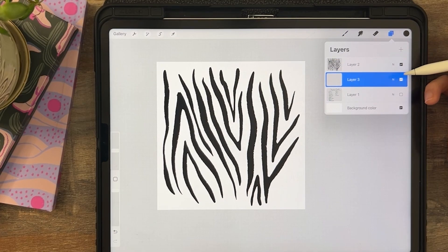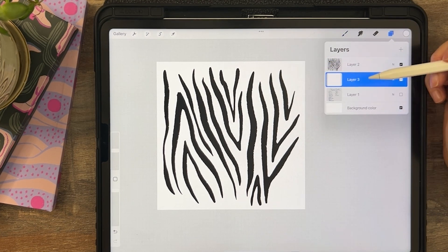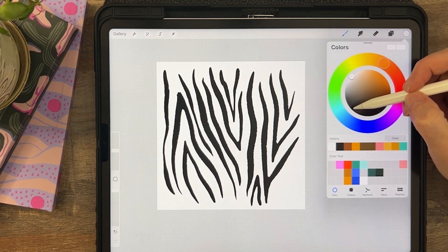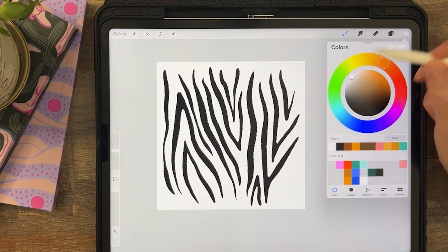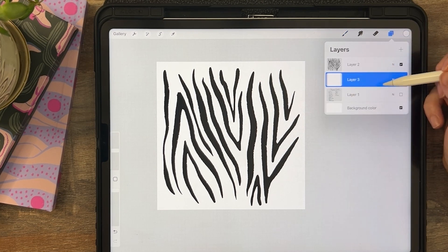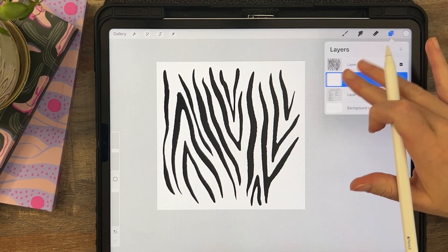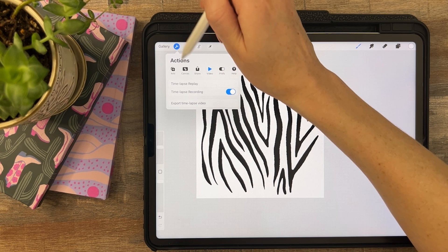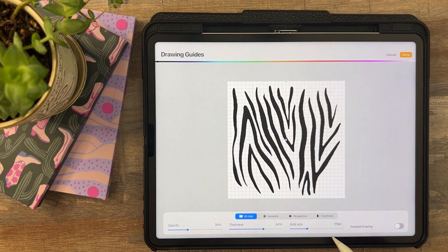Create a new layer right below it. Get pure white as your color and press fill. We're always working in pure black and white for these brushes — you can do that by just double tapping in the black, double tapping in the white, which gets you a pure color. So now we've got some black stripes and a white square. We're going to merge those. Go to the tool symbol, canvas, turn on the drawing guide, edit drawing guide, all the way up to max so we've just got a big plus sign.